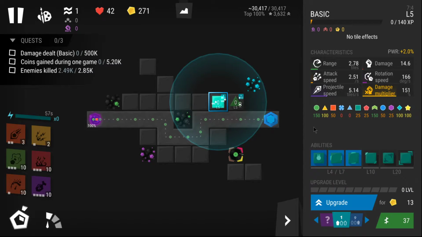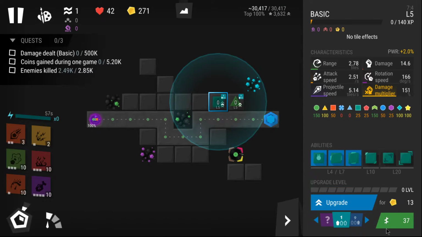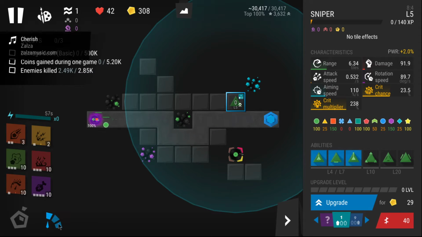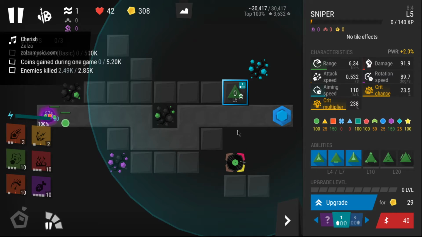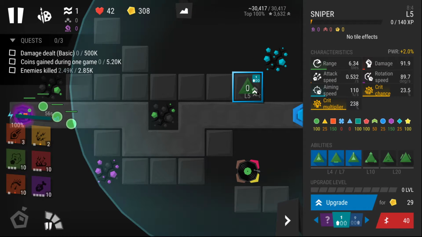Now, if we place a basic tower, you can see that there is projectile speed, but the sniper has aiming speed, and that is because the sniper does instant damage to the enemy. So there is no delay between when the sniper shoots and when it hits the enemy. The damage is instantaneous, but this aiming speed works like this. I'm going to try to show it to you. We take a look here at the tower. See, the enemies are getting closer to the range, and now when they get in range, the sniper is going to start rotating.